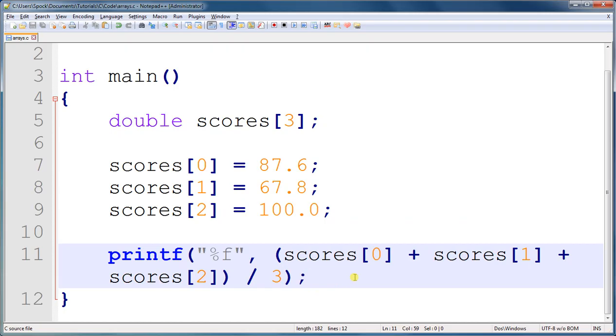And you can use arrays with different data types if you want, for integers or characters. And in the next lesson, you're going to be learning about strings. You may have thought that strings were something special and different, but they're really not. And in the next tutorial you're going to find out exactly how strings work in C. I hope you've learned something in this tutorial, and I'll see you again next time.